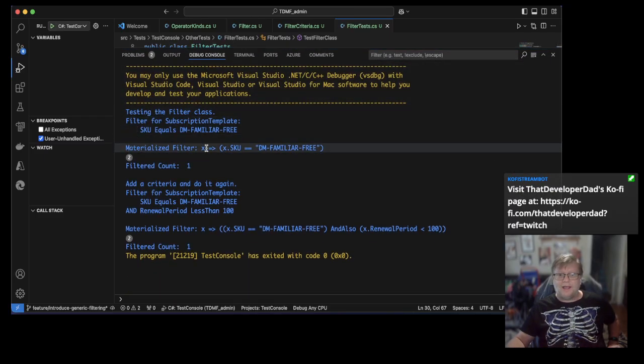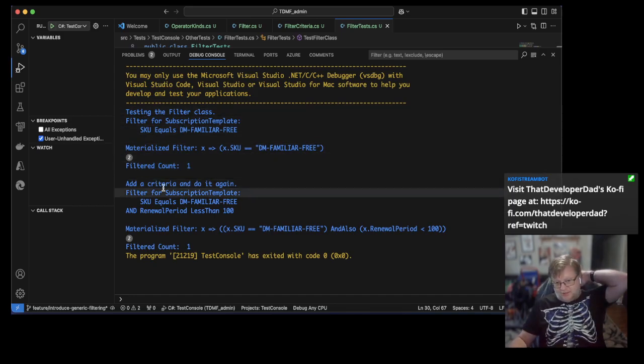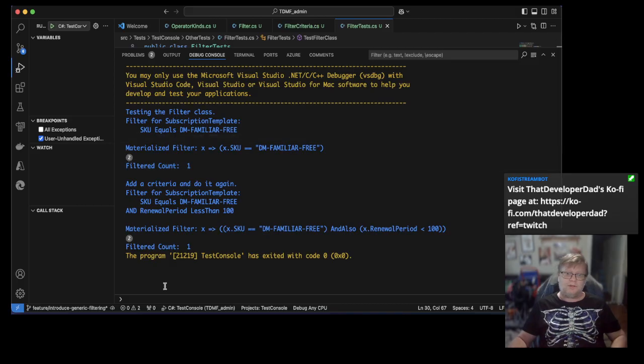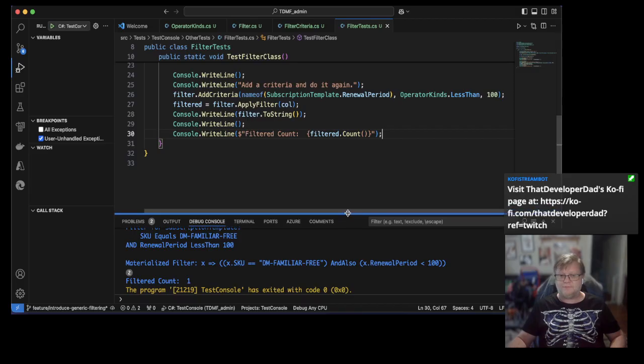So here we go. We're adding criteria to our dynamic filter as we go, and that's pretty nice. Pretty nice indeed.